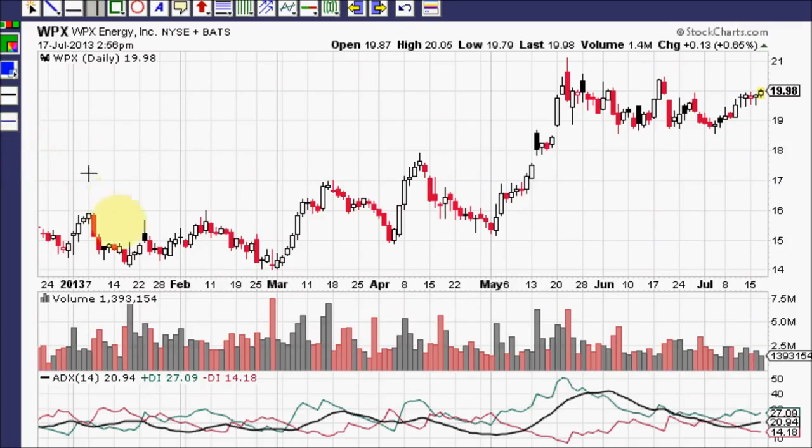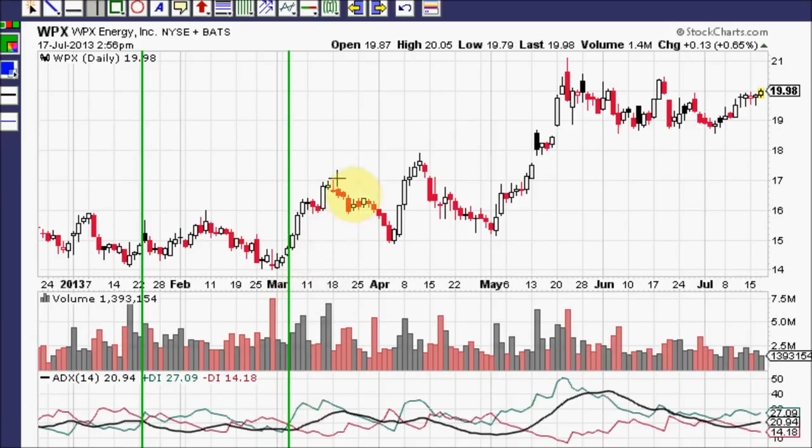Let's take a look at some of the buy signals the DIs have given on this chart. We're looking for the DI plus below the red DI minus and crossing up through it. Here's the first one, right about there. Didn't work so good. The next instance is right here. The green DI plus is below the red DI minus, and it crosses up through it right here. That's a buy signal. Let me move that a little bit to the left, where the actual crossover is, right there.